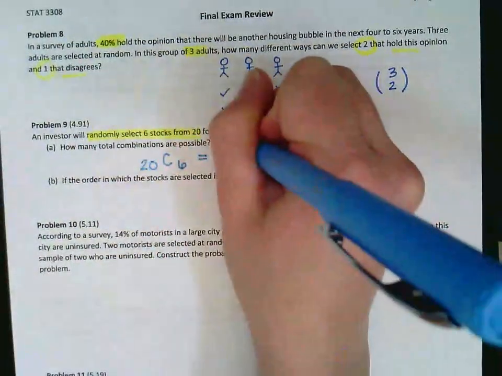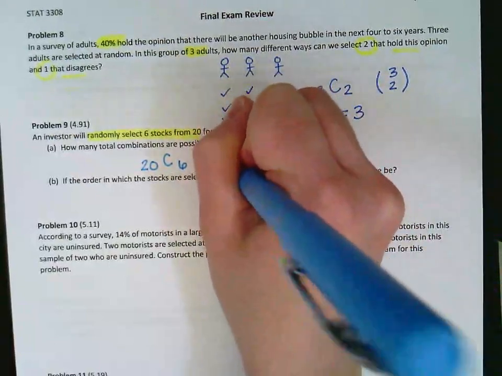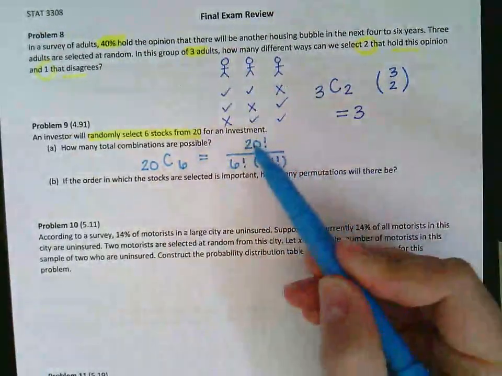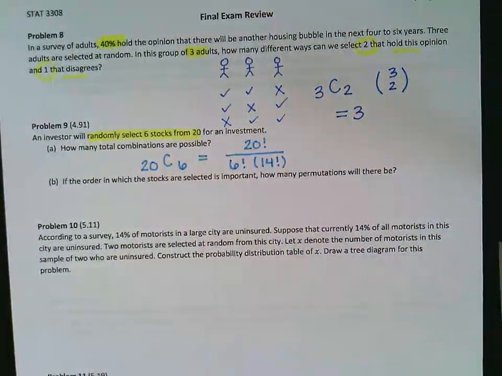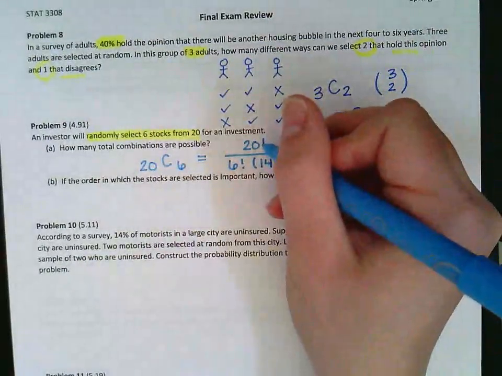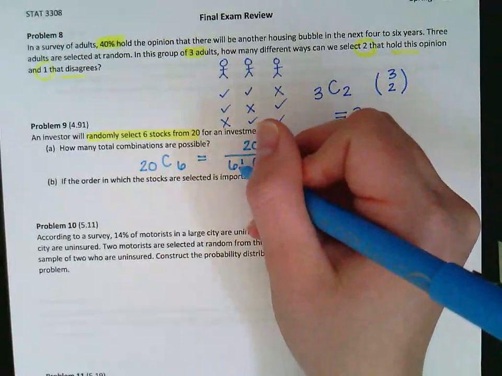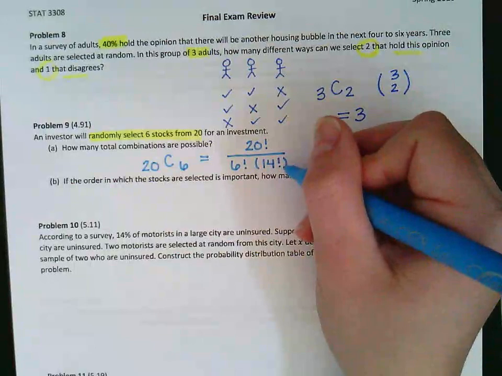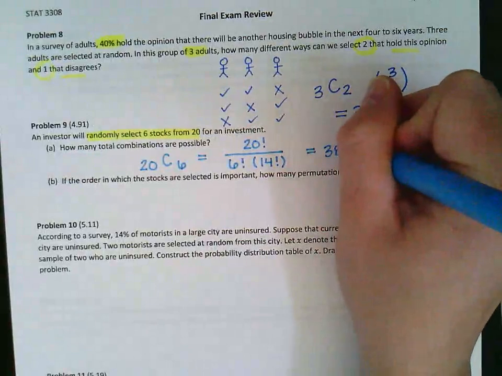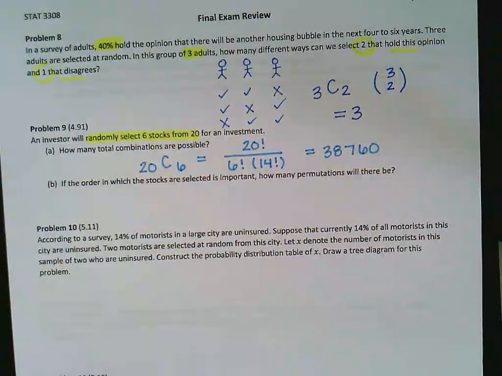The equation for that's going to be 20 factorial over 6 factorial times 14 factorial, where 14 is 20 minus 6. And I got that from the book. You can also use your calculator, okay, to do this. 20 factorial says 20 times 19 times 18, all the way to 1. 6 factorial, 6, 5, 4, 3, 2, 1. 14 is 14, 13, all the way down to 1, okay? And so when we plug this into our calculator, we end up getting 38,760 different ways this could happen, which is crazy to think about, okay?